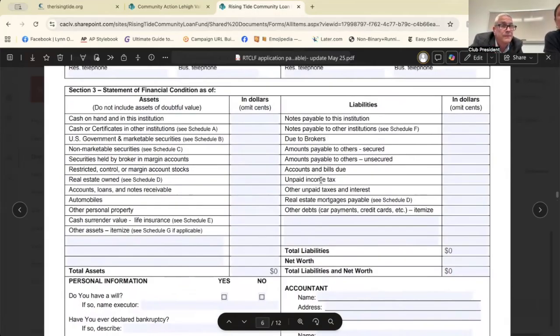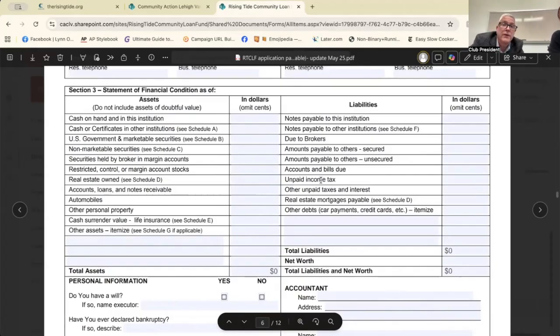So, another item is if you have automobiles that you own clear, that you have the title. So a lease car won't work? A lease car will not work, a finance car will not work. So you don't own that vehicle yet. Okay. Only if you have the clear title. Let's just say you have two vehicles, roughly what do you think the value is of those vehicles? You would indicate that on there. Okay. And if there's something here that's not listed, but I have other assets, maybe I own a painting that my grandmother gave me that's worth money, I could list that. You could list that. Okay. And if you don't have anything here, then you would just leave it blank.